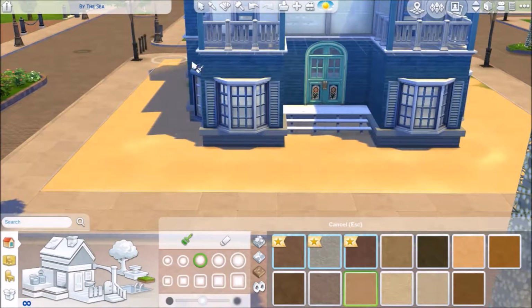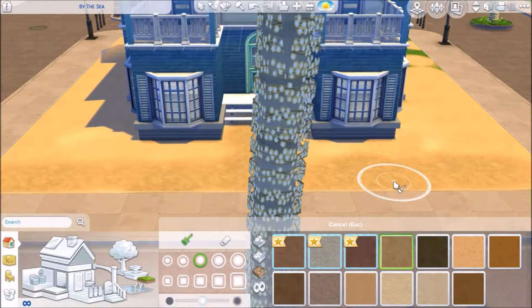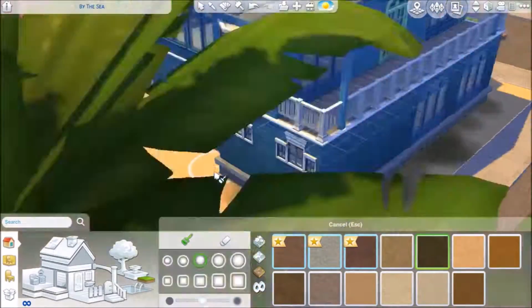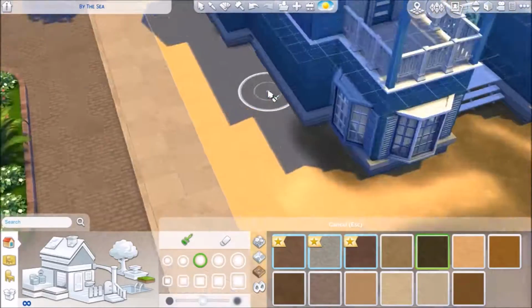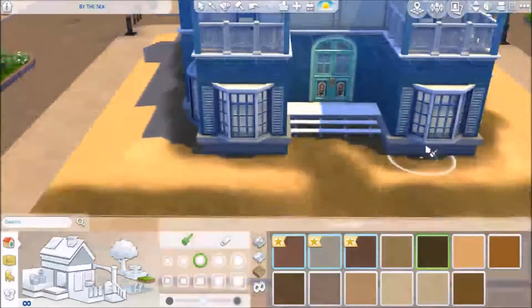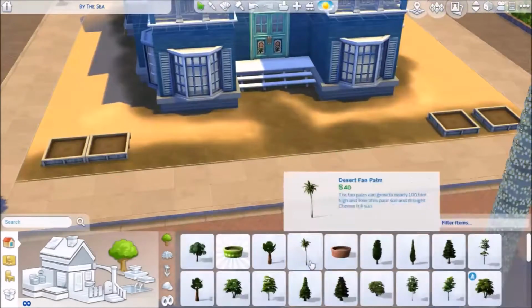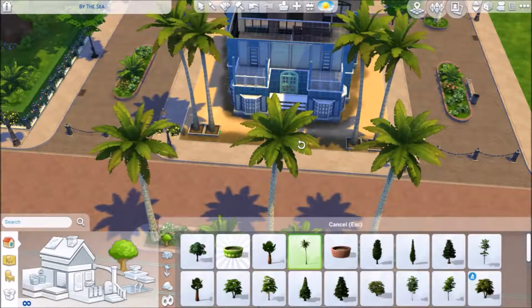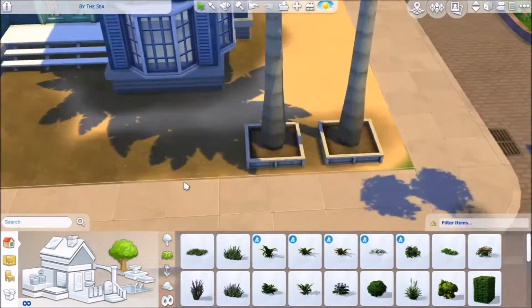So yeah, here is where I'm like, okay, this is not really on the beach, but I'm gonna pretend. I know there's a few lots on the map that came with the Get Together expansion. I can't remember the name of the city now, but I know that there's an island, and in the island there are a few lots that are actually more like on the shore, but they're big. And I wanted to go with a 20 by 20 build.